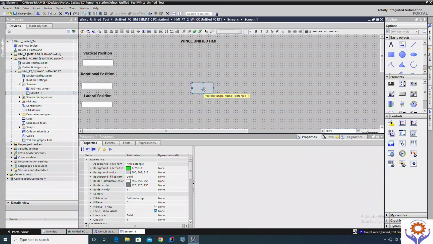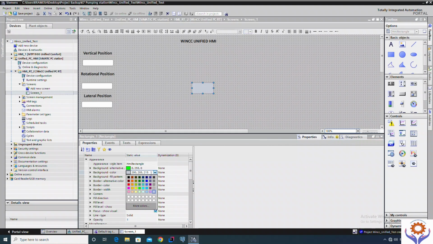If you see here in the appearance, you can make it appear, disappear or anything as per your convenience. How you need to do these properties, you can set directly from here in the downside. So from our side, what I will do, I will change the background color. Just click at the right side in the static value and change this color to white, at initial stage.